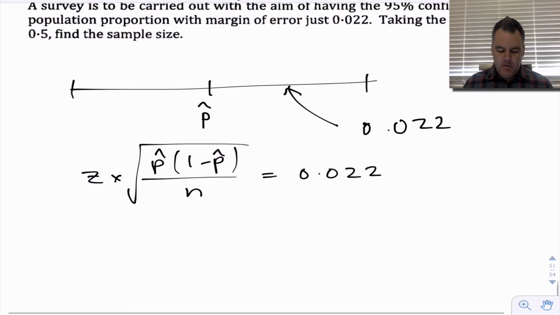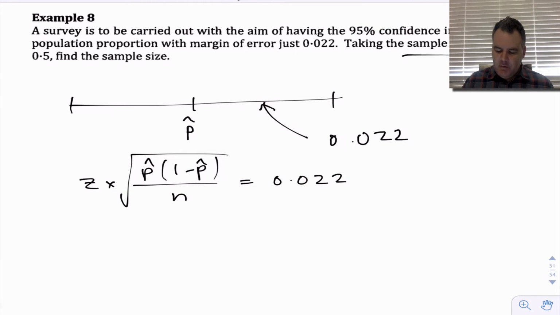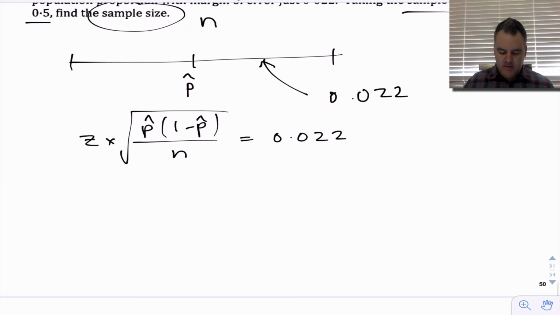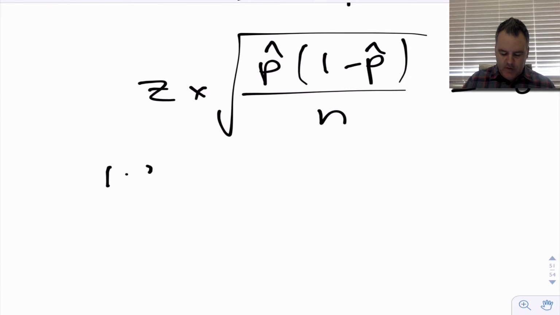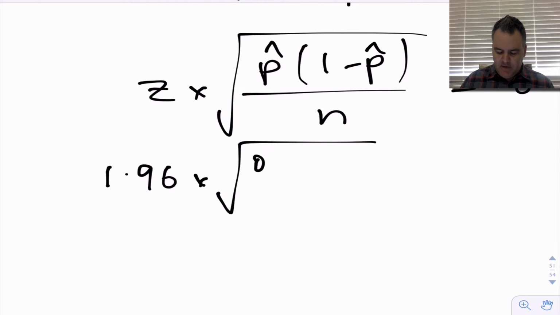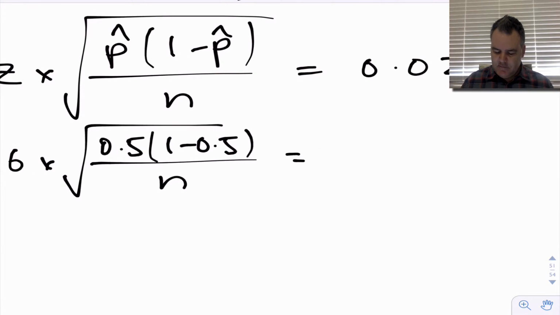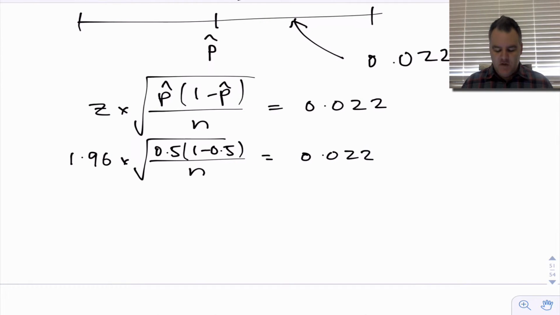So what do we need to know here? We want to know, taking the sample proportion as 0.5, find the sample size. So we want to find what n is. So 1.96, this is a 95% confidence interval, so if it's different, that value of z changes. Here we're saying this is 0.5, and we're trying to find the value of n. Now again, you could get your calculator out here. I'll work through it if you didn't have a CAS calculator, because I think that's really helpful.